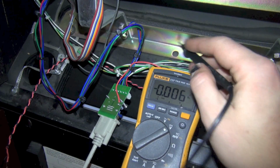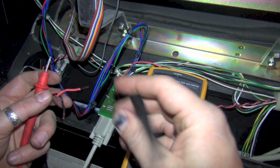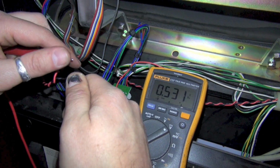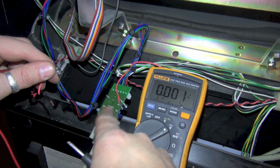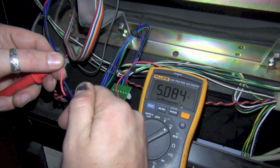Now let's double check my wires over here to make sure this is 5 volts before we plug it into that board. This is only DC volts, so there's really no risk of me getting shocked. Okay, so we got 5 volts. So we verified there is not 5 volts present on this board, which I suspected, and I was right. And we were successful in our hookup to the PC. We've got 5 volts here.